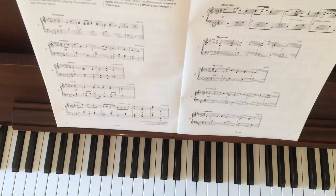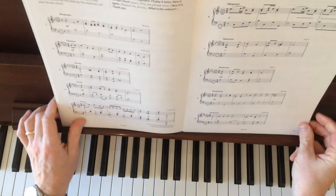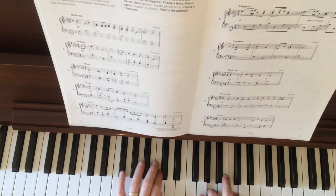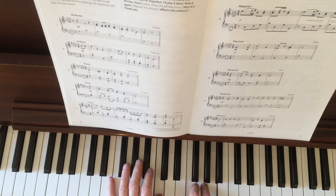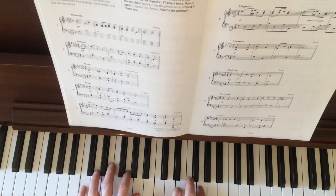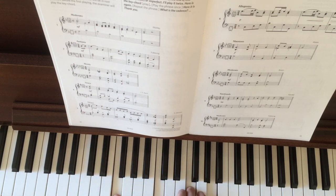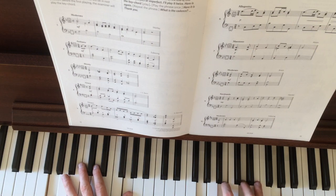identify the cadence. Here we go. You've only got two options, perfect or imperfect. Hopefully you can tell the difference. Here's one. That's fairly perfect, isn't it? So it finishes back where it started. That's probably the biggest clue, because that's going to be perfect. If it's not going to finish back where you started, it'll be imperfect because it'll feel like it's not quite done. Here's an example of an imperfect.